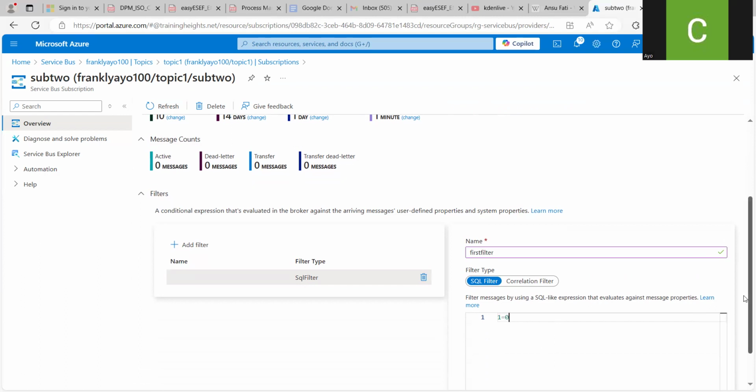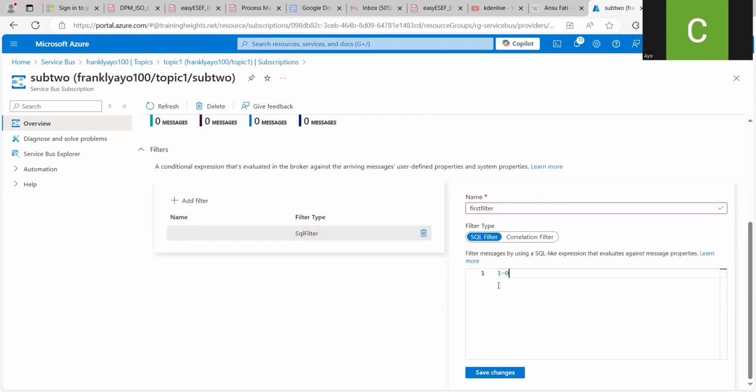So this is the test that is happening here. And you know that 1 will never be equal to 0. What this is essentially saying is that no message should come into this subscription, because 1 will forever not be equal to 0 in this context. Think about the mailing list again.